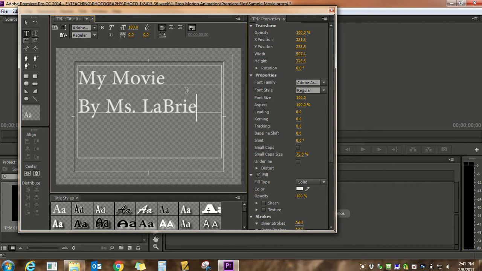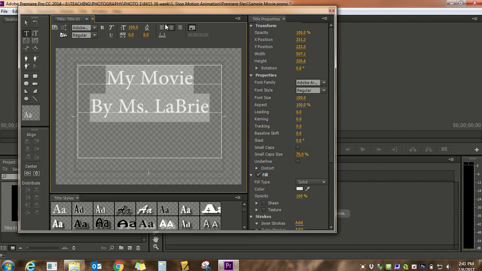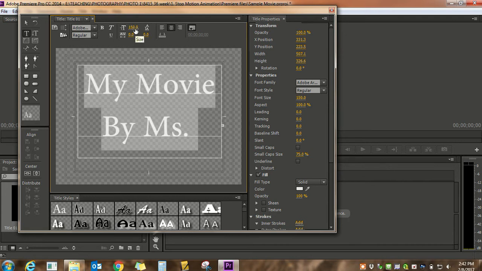Alright, so once you have that typed, you can then start editing what it looks like. So you can select all of the text up at the top. If you want it centered, click center. Over here, where it says size, and my cursor is right now, that is how you change the size of your text. So let's say I wanted it to be a little bit bigger. I would then manually change the number and hit enter.